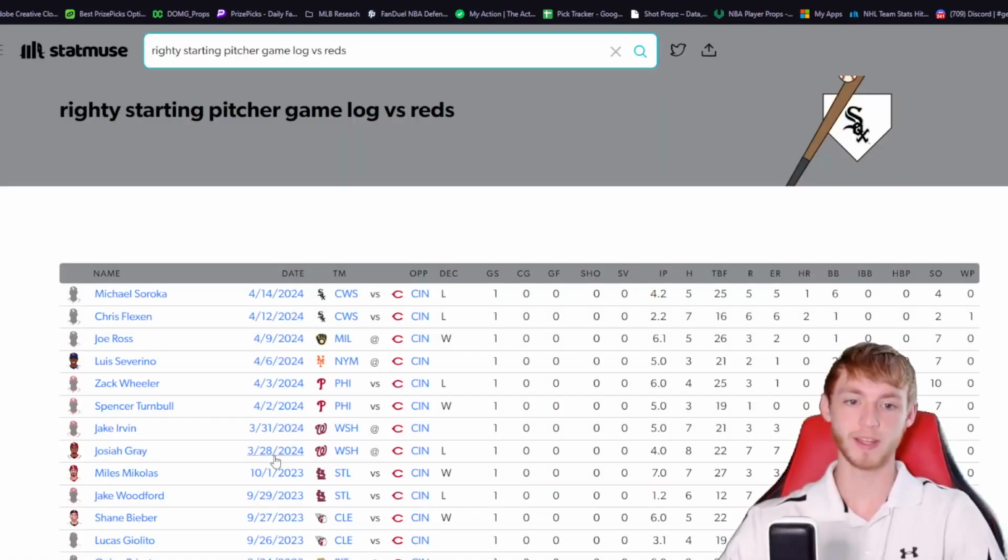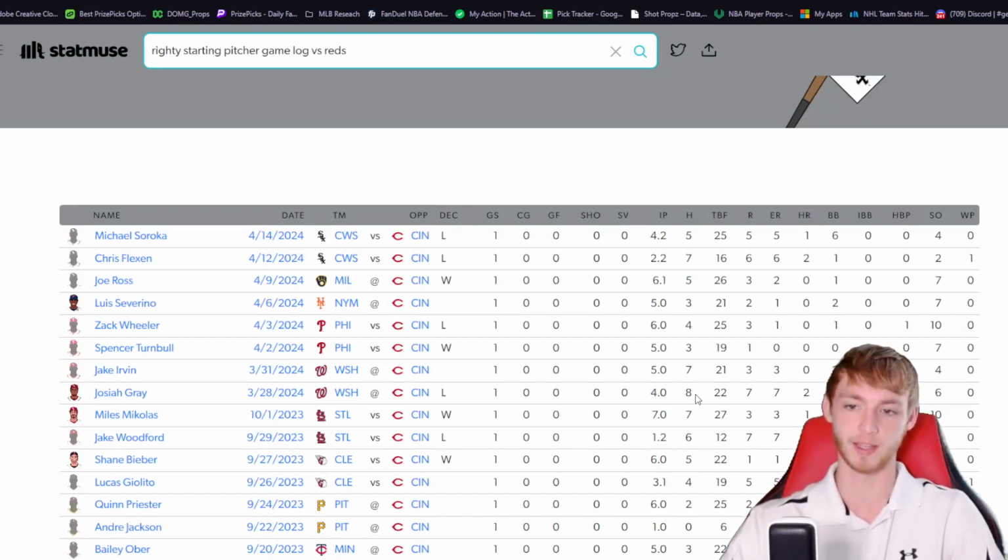Here's what some of these righties have done against the Reds so far this year. You can see here that Josiah Gray had 8 hits allowed against them. Jake Irvin had 7. And there are only 3 guys that have missed in the 8 righty starting pitchers that have played them this year. You have Severino, who went under with 3. You have Zach Wheeler with 4, and then Spencer Turnbull with 3. So these guys all went under against this Reds team.